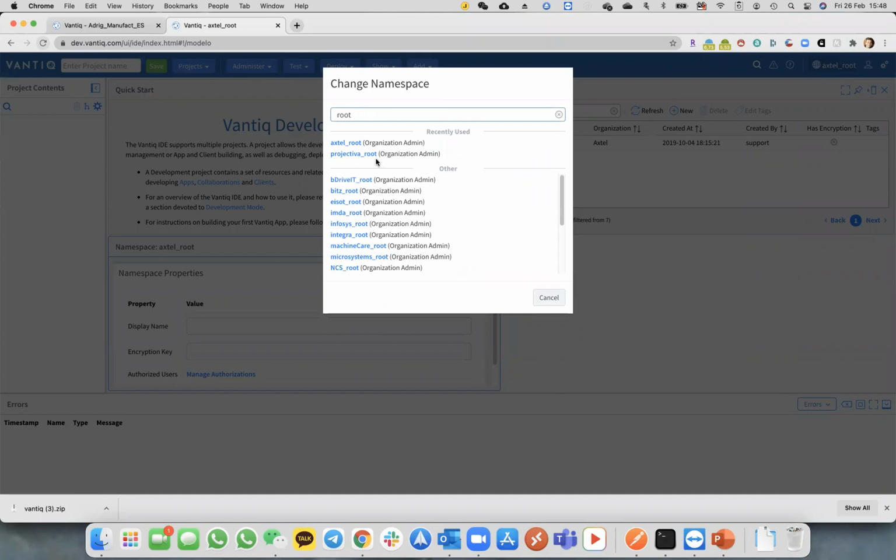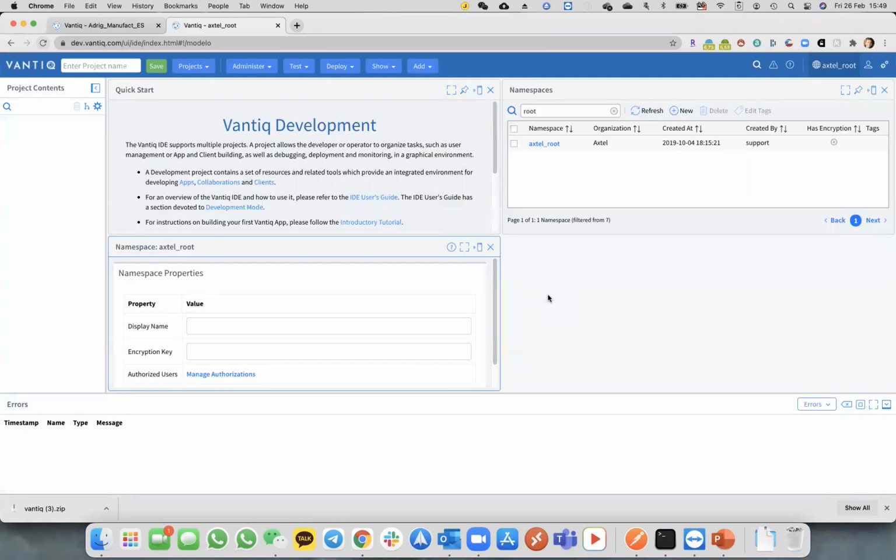Projectiva root, it's another organization namespace. B drive, bits, etc. They're all organization roots. We create these roots from the system namespace. So the system administrator can create new organizations. I don't have any access here, so in this case, I won't be able to show you.